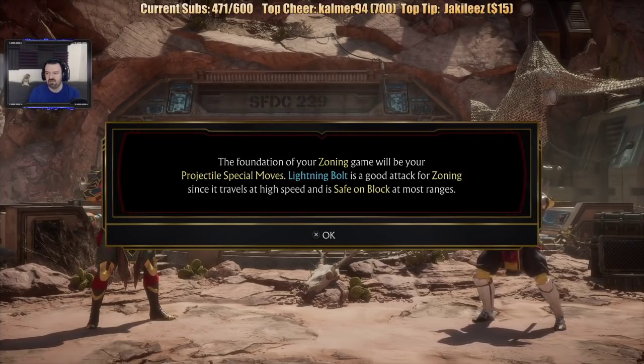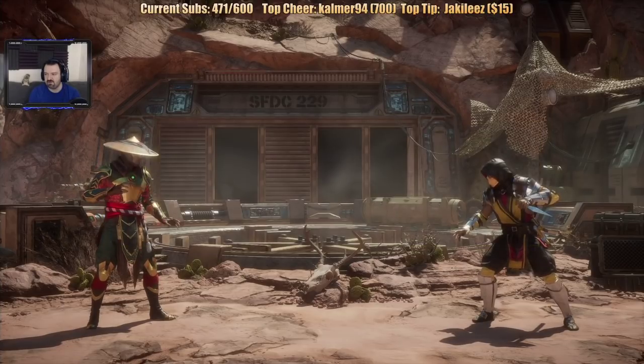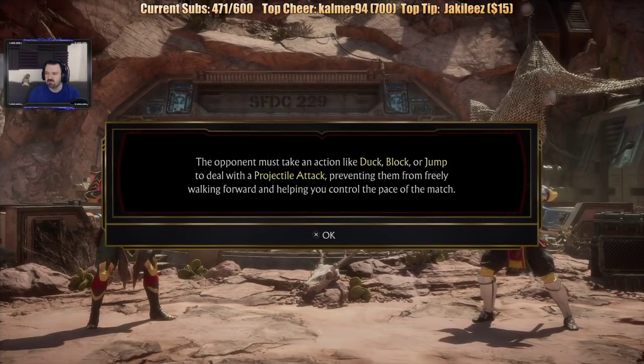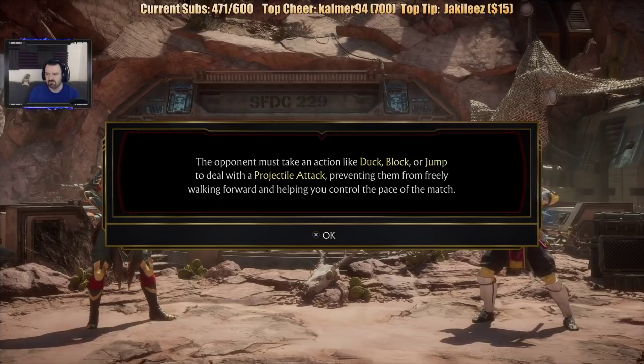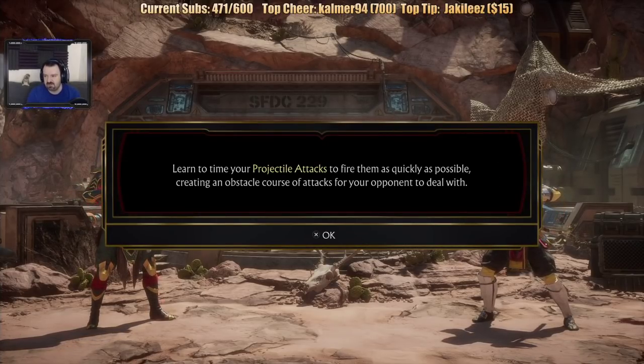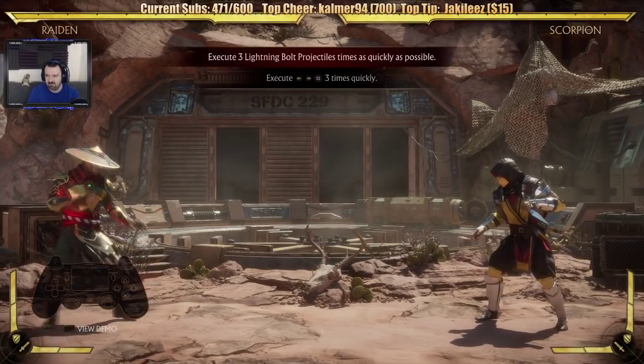Lightning Bolt is a good zoning attack since it travels at high speed and is safe on block at most ranges. Lightning Bolt! The opponent must take an action like duck, block, or jump to deal with the projectile attack, preventing them from freely walking forward and helping you control the pace of the match. Learn to time your projectile attacks to fire them as quickly as possible, creating an obstacle course of attacks for your opponent to deal with.